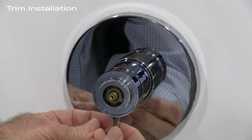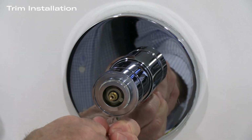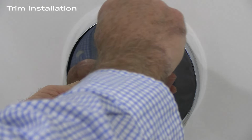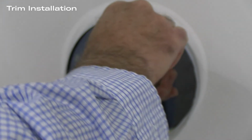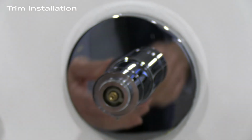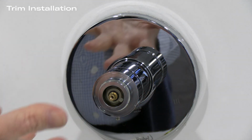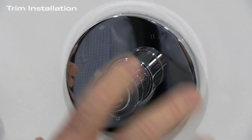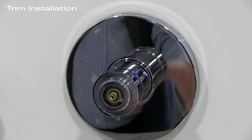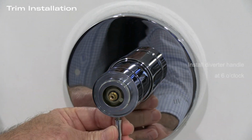And this might be the second most critical thing in this assembly. These Allen keys hold the diverter handle into place. They must be firm when they're installed. If this is not firm when it's put on, then the whole assembly can slip, and instead of having the handle correspond to each one of the functions on the plate itself, it could go a little catawampus. So you want to make sure that it is in a nice solid position.